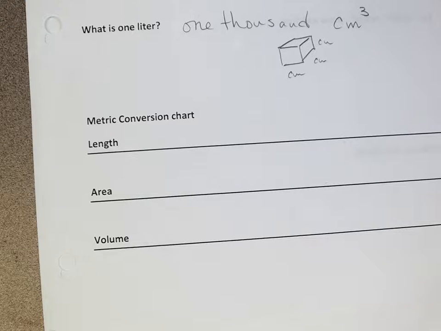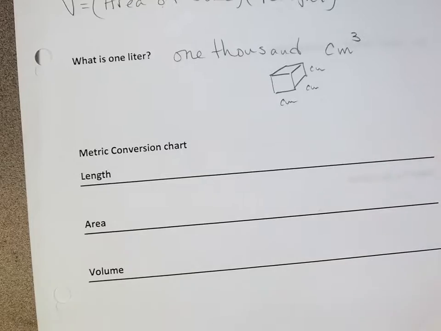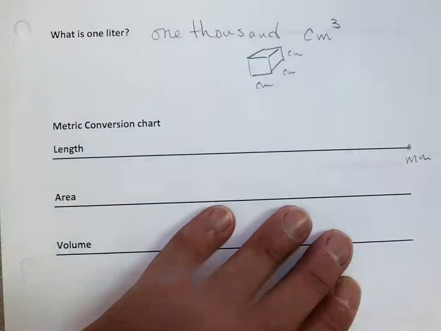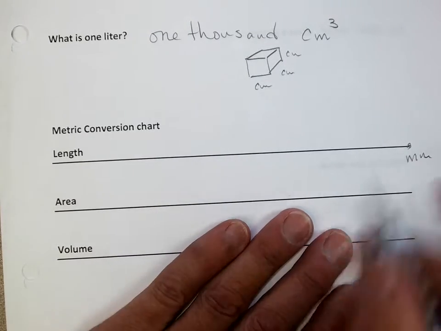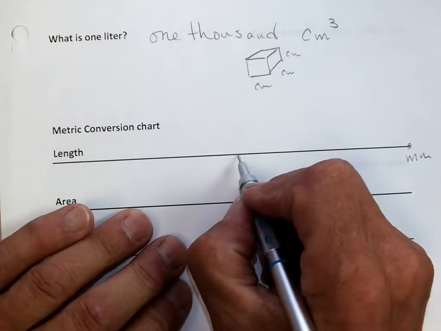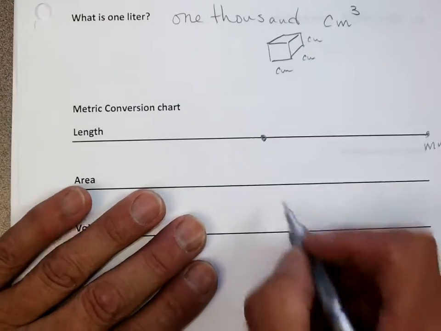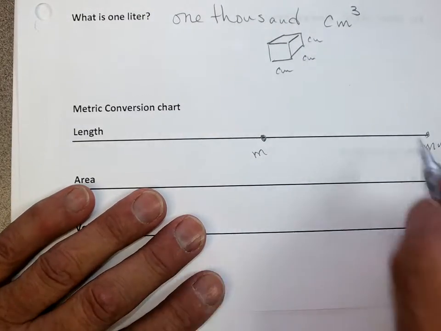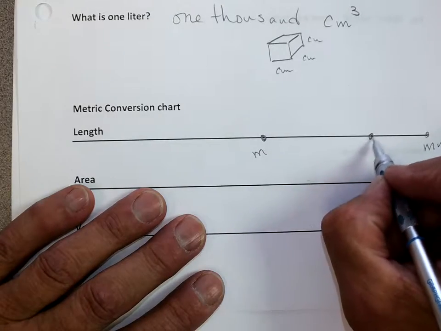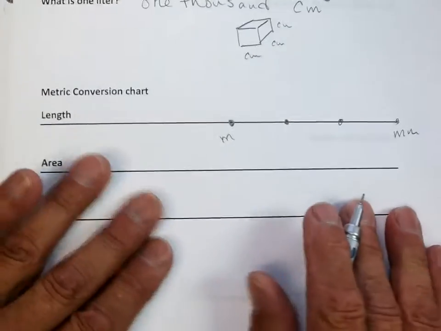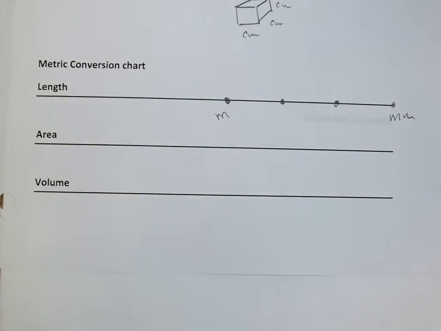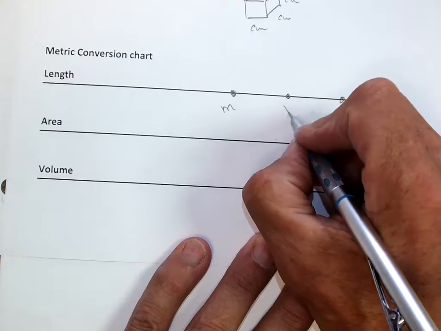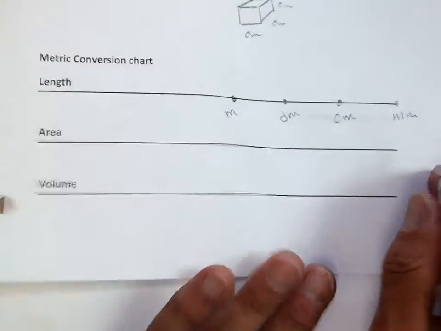So let's write that down, okay? So here's how we do our chart, okay? We're going to start at this end, length. We're going to put mm for millimeter, okay? We're going to go right in the middle. We're going to go m for meter, okay? Now we're going to make 2 dashes, a dot there and a dot there. So we're going to kind of divide it up into thirds, right? And there's my centimeters, and there's my decimeters. We're going to write these down.